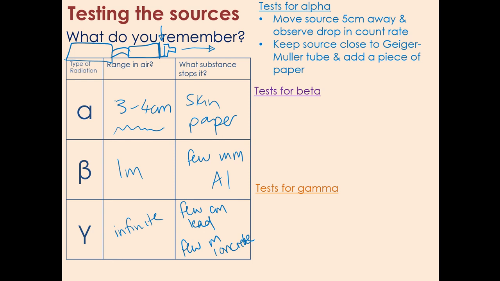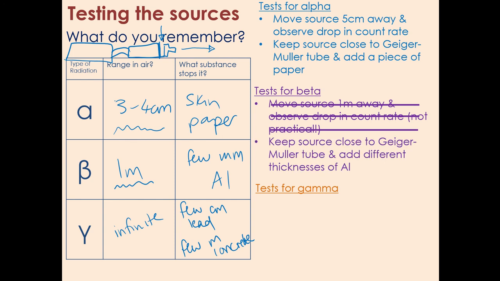In terms of tests for beta, you might think the sensible thing is to try and move the source a meter away from the Geiger-Muller tube, but in practice because it's quite directional that just doesn't work. What you have to do for test for beta is keep the source and the Geiger-Muller tube close and you add different thicknesses of aluminium. If you're putting aluminium in and it doesn't change the count rate at all, chances are you haven't got beta, the chances are you've got gamma. If you want to stop gamma, we know you've either got a few meters of concrete, well we can't fit that in the lab, or a few centimeters of lead. So again we've got different thicknesses of lead that we put in between the source and the Geiger-Muller tube, and if that causes a drop you've probably got gamma.